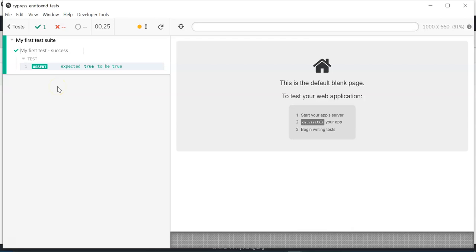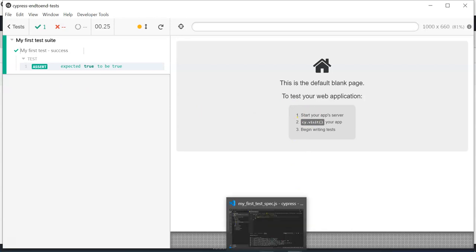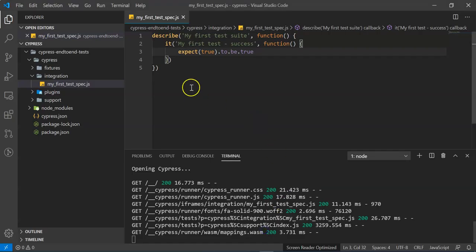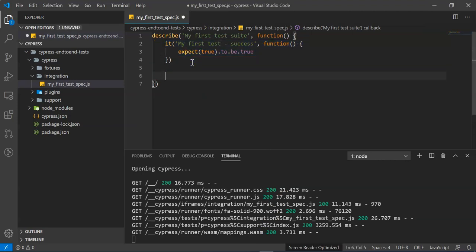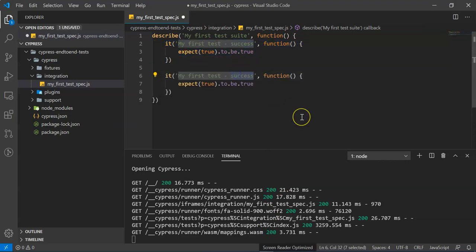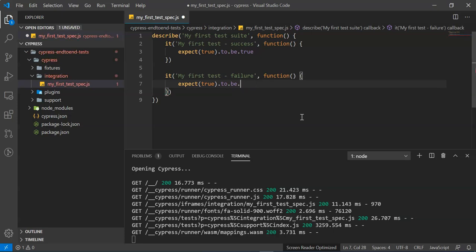Right now we have created a success test, and let's create one failure test also and see how Cypress will behave. I am copy pasting the same thing and renaming it as failure. We got true, but I am expecting false.